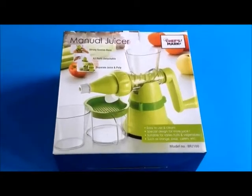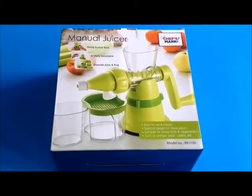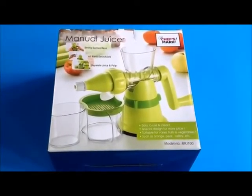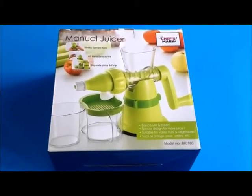This is a review of the Chef Smart manual hand crank juicer. It's a single auger juice press. It's ideal for fruit, vegetables, wheatgrass, and it has a suction base to lock it into place.